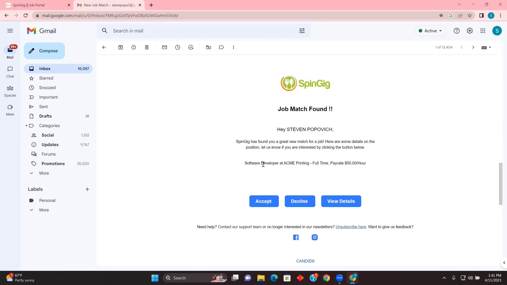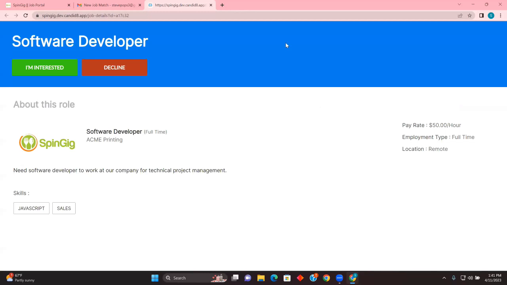Thirdly, maybe they are interested, but this just was not enough information for them to make a decision. If you click this view details button, it'll redirect you to a more information page where here on the right, you still see the pay rate, full time. As we know from that post, we made the location remote, so they don't need to be present in a certain area. And the title was software developer, Acme Printing, because we didn't have blind submissions, the branding for the agency still as well. And then I kept a short description in. Obviously, this would be longer probably in practice, but you could see the skill tags that were entered for this role as well. Got it.